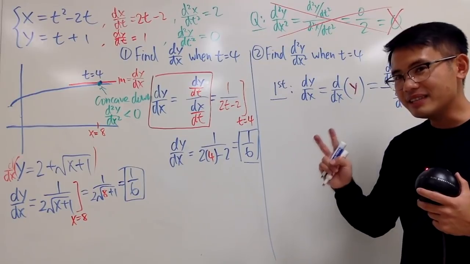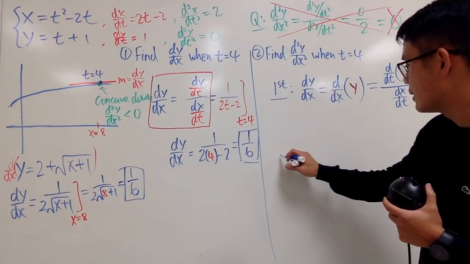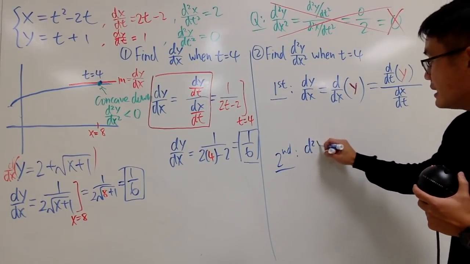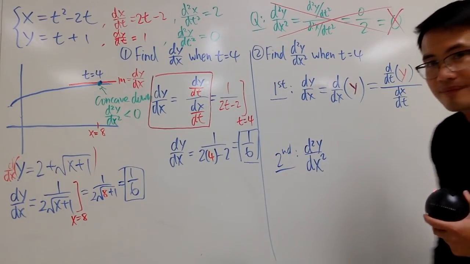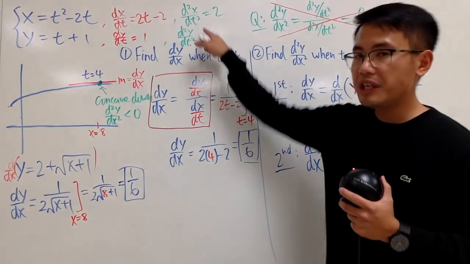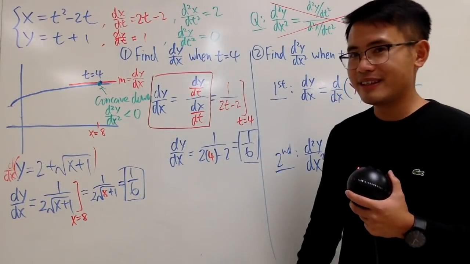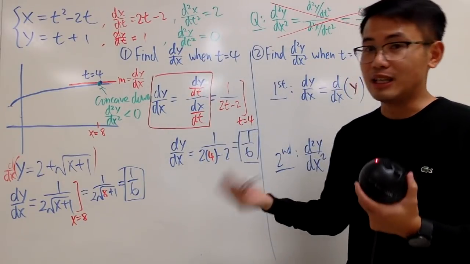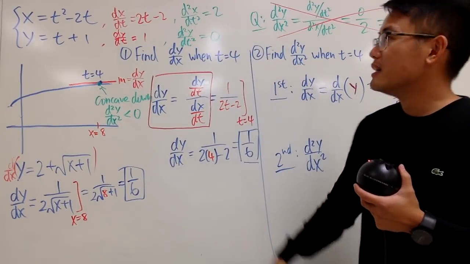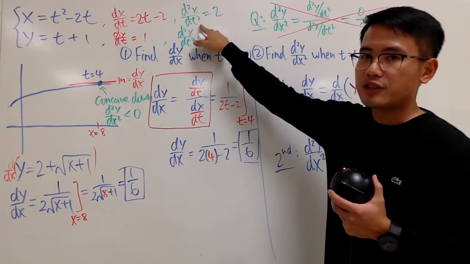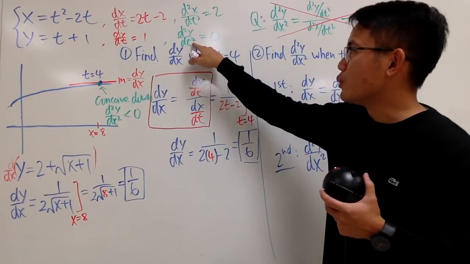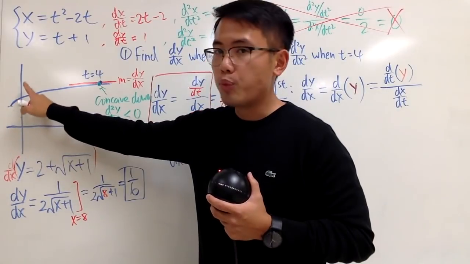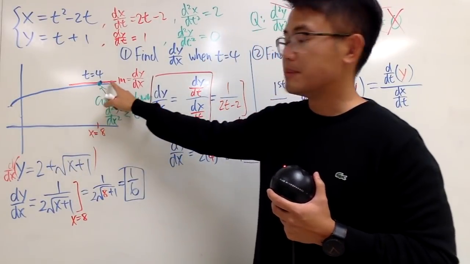Now, moving on to the second derivative, d2y/dx2, I will put it here. And here, as you can see, we are talking about this kind of second derivative. If you look back to here, what did this mean? When you are differentiating with respect to t, you can just think about acceleration in the second derivative. So the acceleration in the x direction is 2, and the acceleration in the y direction is 0. That's pretty much it. This tells you that when you go upward, you have the same speed all the time.